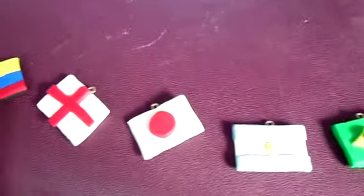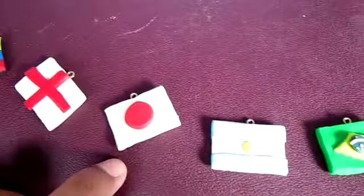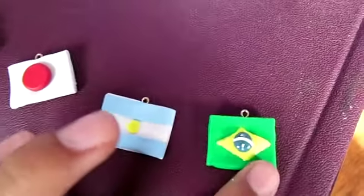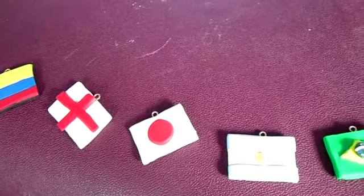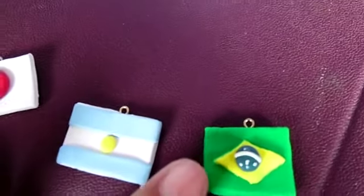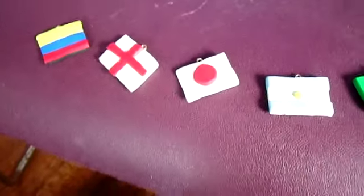So here's Colombia, here's England, here's Japan, here's Argentina, and there's Brazil. I made them all easy and simple. I did not want to go into too much detail, but the Argentina and Brazil ones are the only ones I didn't make detailed, because that would have taken forever.